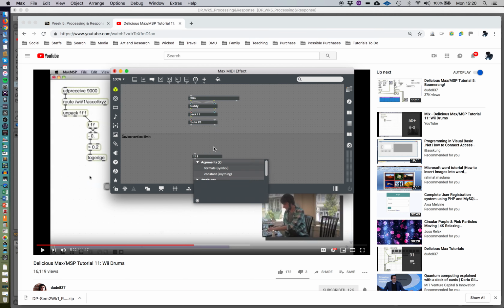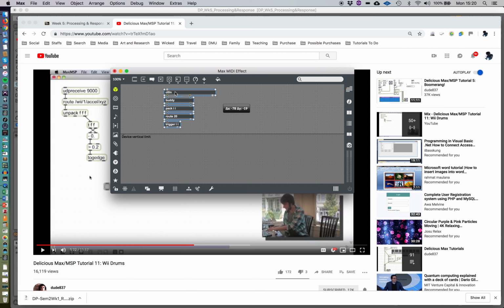MIDI values are integers. T actually stands for trigger, and this is really useful to make sure we know what order events are happening in. So let's just neaten this up over here.